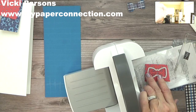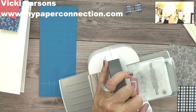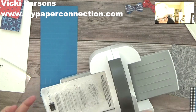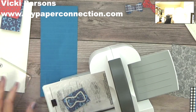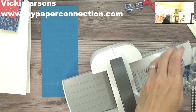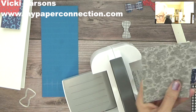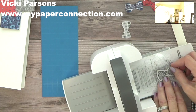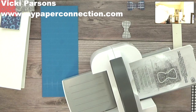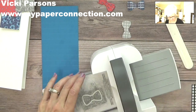I should have brought some washi tape over here too, right? Okay, we'll get this done. Only 2 more. I'm hurrying. Okay, 1 more, and then I'm going to do some buttons. Whoops. It's really quiet whenever I'm not talking, when I'm just running it through the die machine.